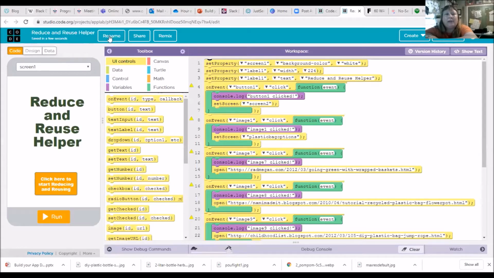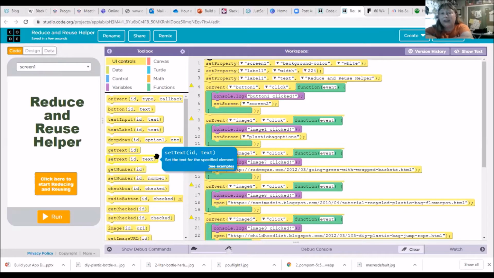To name your app, you can use the rename feature and go ahead and rename your app. That helps you keep track of it. It will automatically save as untitled, but it does make it easier when you go into My Projects to find it. And your app will actually show your first page, and you have your controllers.